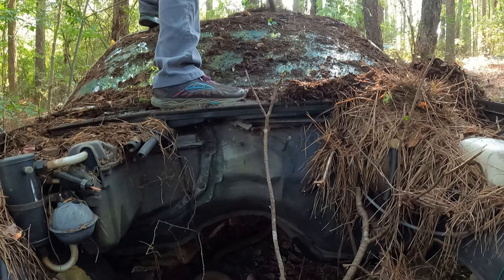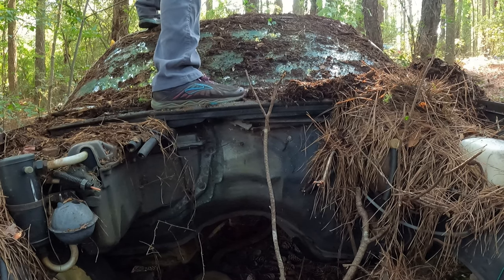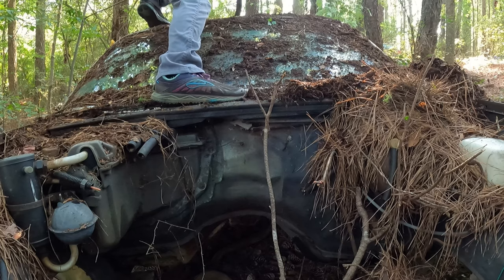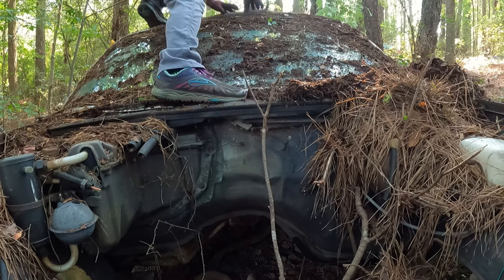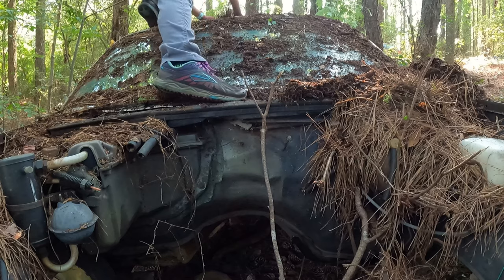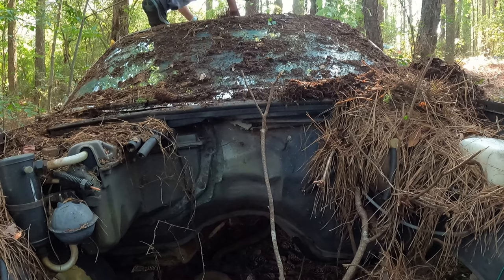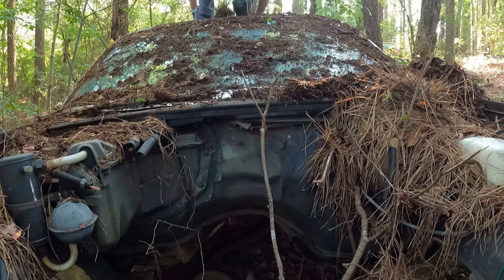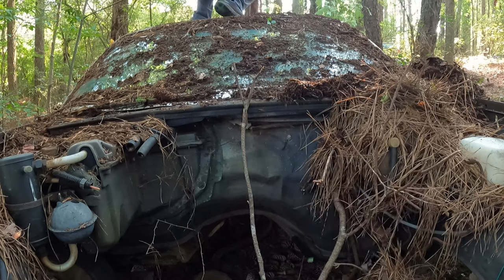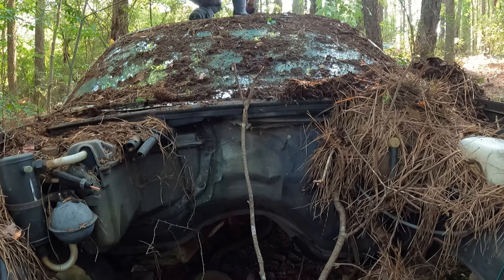Care if I hurt the body? The body is nice, but caring about it is going to make this take way longer. Yeah, I think I'm in a position where I would rather just make it be on the trailer. But you dented the roof. Well, I'd rather these wood insect things not be at our house.